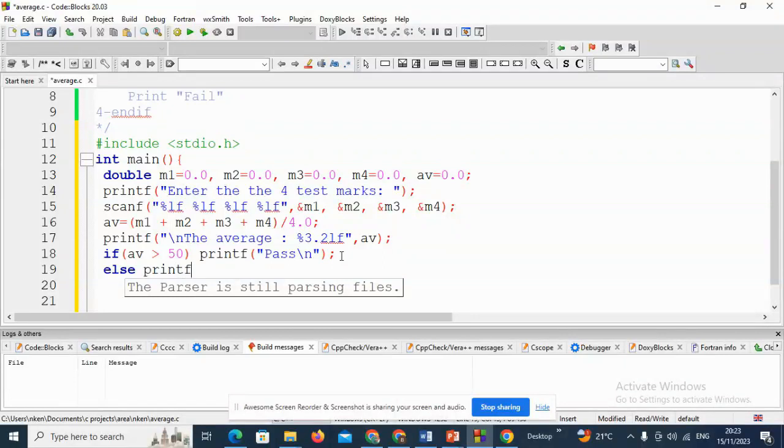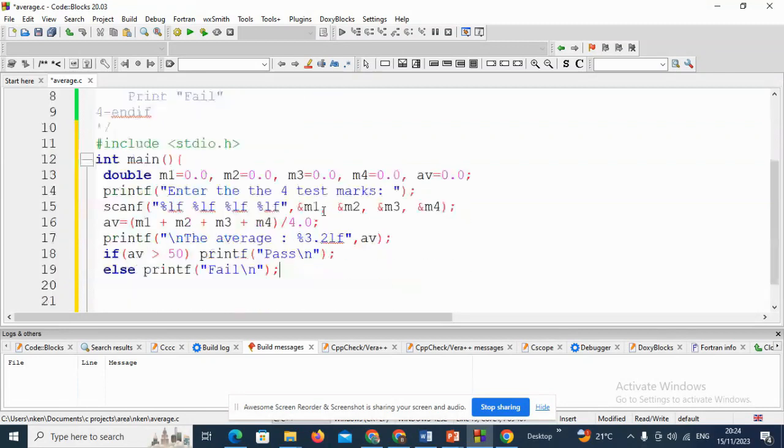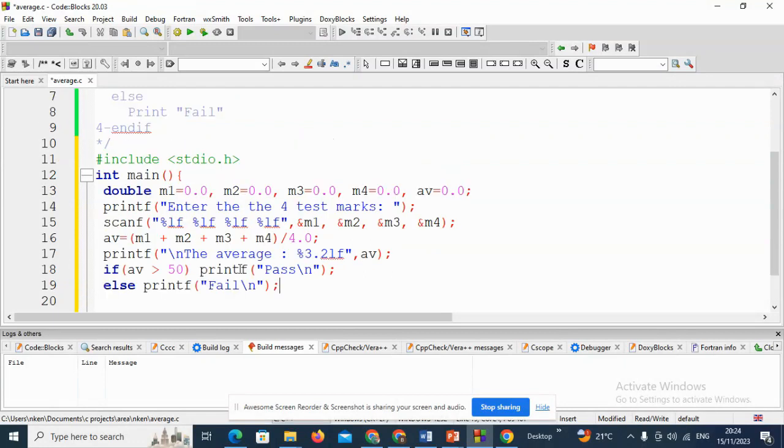Else, printf fail. So we have written the third step of our algorithm where we are applying the if else construct.